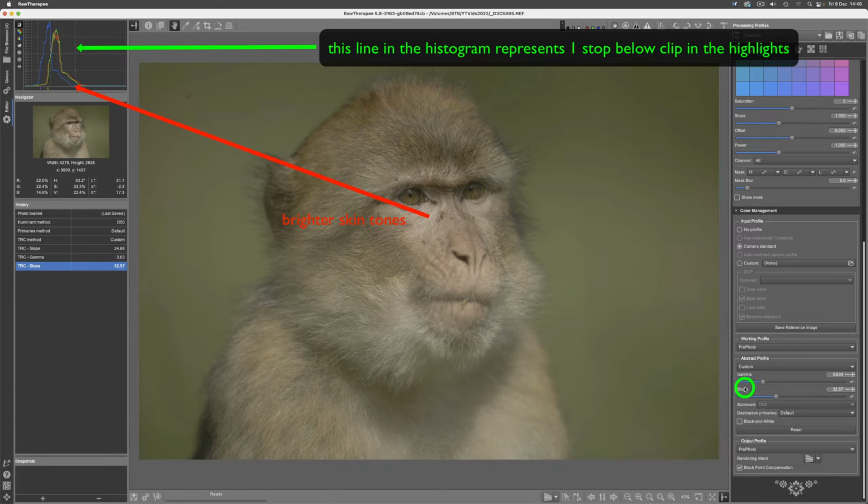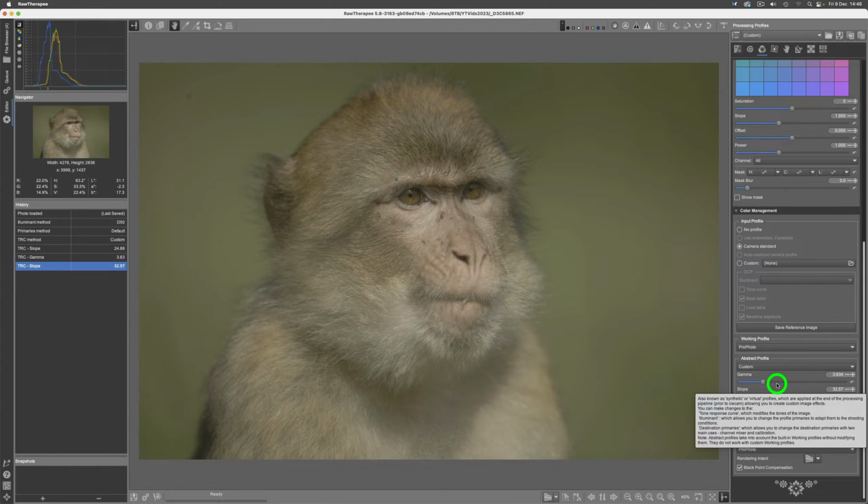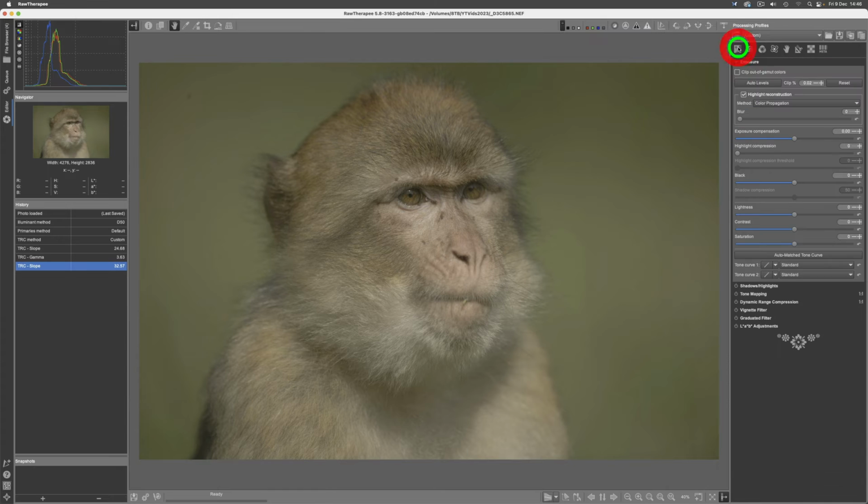And you can see the reason I've done this is because I've got separate control over how light the image becomes and how much contrast it has in it. Okay, whereas if I'd have gone over here to use what most people would contemplate using, which is exposure compensation, all I'd be doing is lightening it, but I'd be keeping the same amount of contrast. And the contrast in the original image was a bit low, but I don't want to take it up as much as I want to take the brightness up, do you understand?